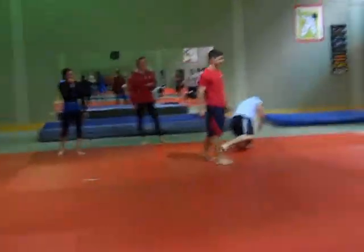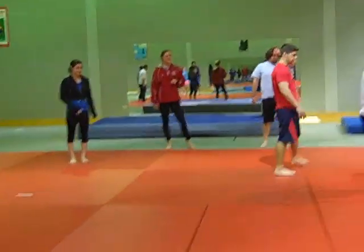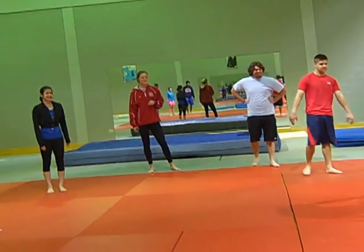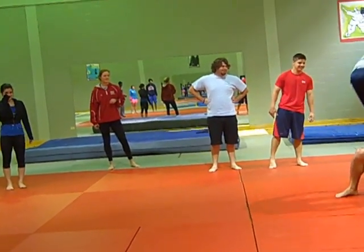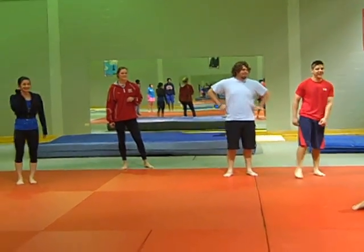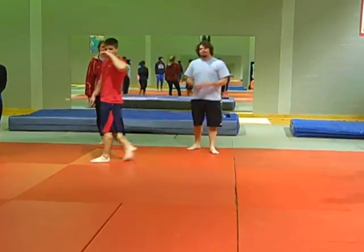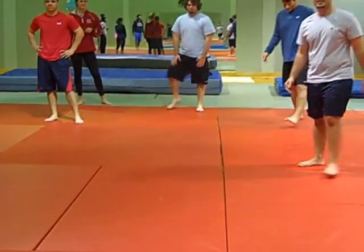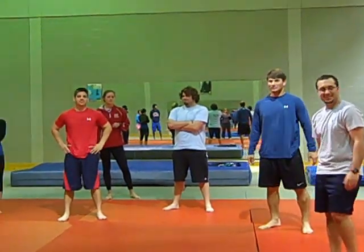It's harder than it looks. Is that right? Oh, like this? All right, cool. You've got this. Put your hands on his shoulders. Come on. Good job. Hey, guys, make sure you don't put your leg in the middle of their thigh. You put your heel right on top of their kneecap so that everything has a good base. Does that make sense?